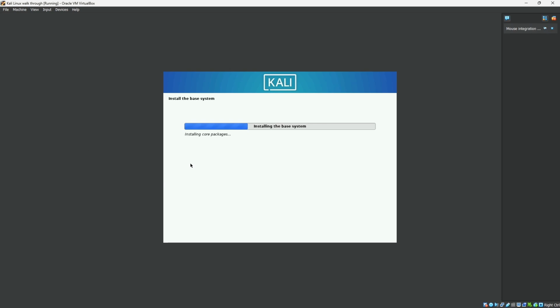Usually you guys wouldn't have to worry about that, but I already have partitions on my external hard drive that I was using. I thought I grabbed a different one, so that's why I had to click that. But as you can see, it's going pretty quickly for me. This is the part that usually takes the longest when it comes to the actual installation process. But this is pretty straightforward. If you guys want to skip ahead to that, you can, but I'm just going to let it run so you can see it playing through, no cuts.